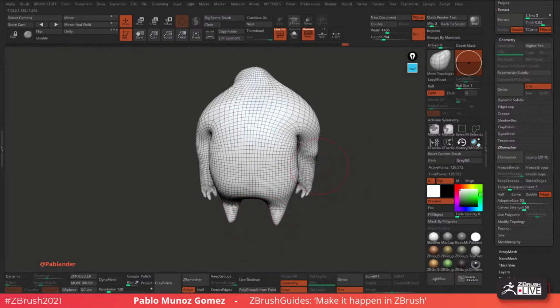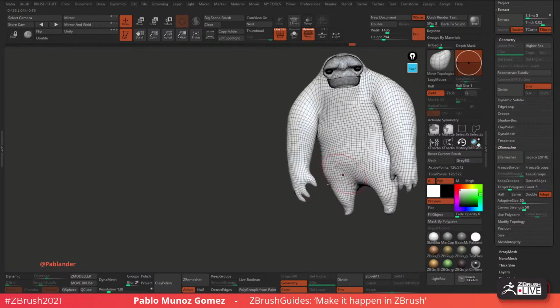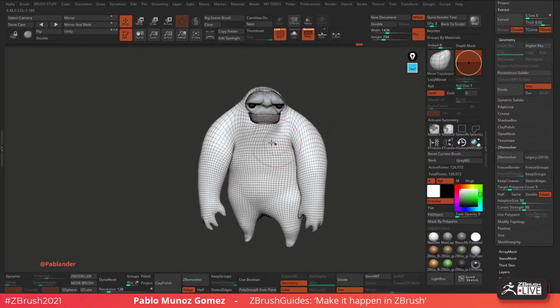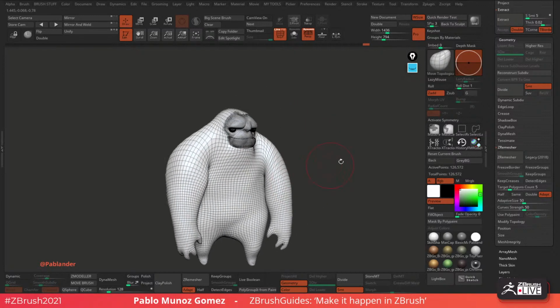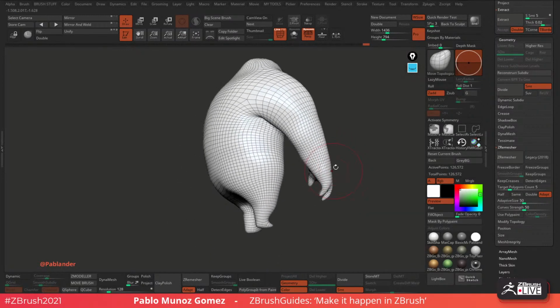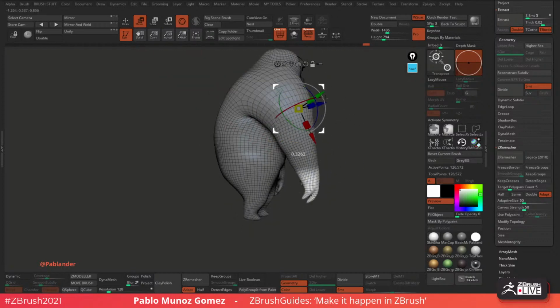So that's another reason why I would just go through this process beforehand. Another thing I might do is just mask the hands, or this hand, just to make it a bit different.